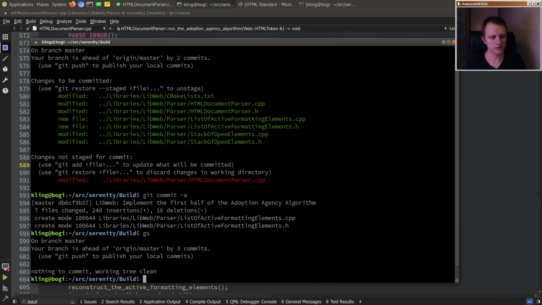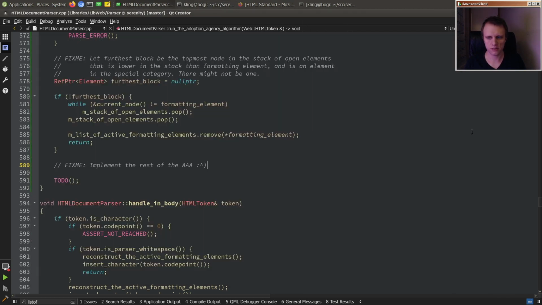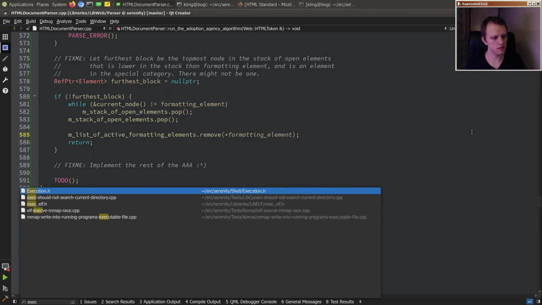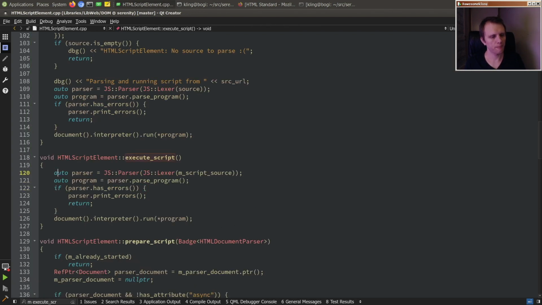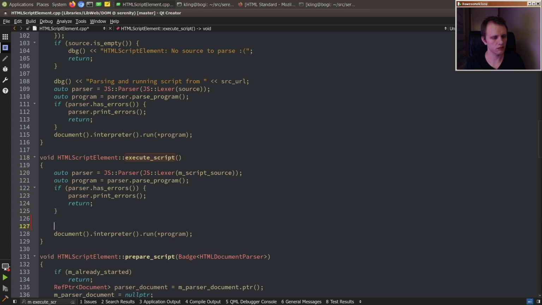Now, let's investigate why that script did not execute, or at least didn't seem to execute. Execute script. See if we actually get here. Debug. Executing script. Maybe we can even show you the source that we're about to run. Script source. Let's put some flashy color.